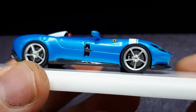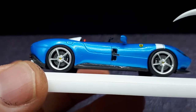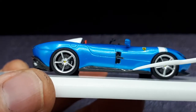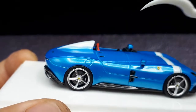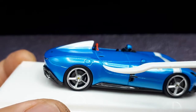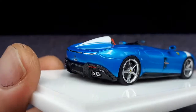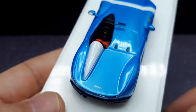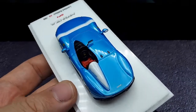Okay, so this side, the black vent looks a little better than the other side, the laying of the decal. I don't know which decal side is better, to be honest with you. There seems to be a fuel filler door on this side. Really tight panel gaps, of course, being resin. I mean, there's no way my pick will get in that. Okay, so I think that's pretty much everything we've seen. Wrapping around to the back again. So let me kind of back out here.